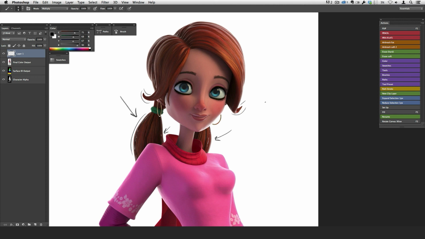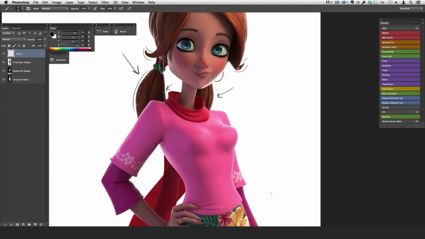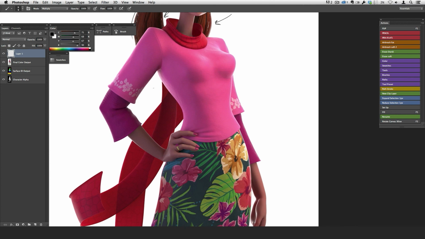Okay, so I'll just put those notes in. Maybe we can cheat that a little bit up here, a couple of extra strands coming off of the head like that, just to soften it up a little bit. I'm pretty happy with the rest of the hair and how that's looking. There's no noise. We've eliminated that by raising our anti-aliasing and adjusting our settings to make them a little bit finer. There's no noise in the rest of the body here, which is really nice.